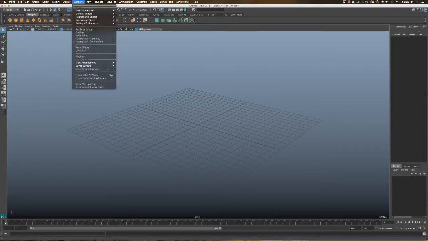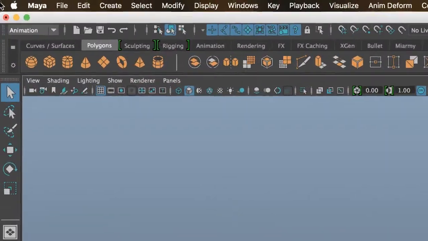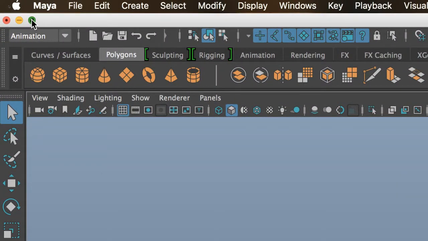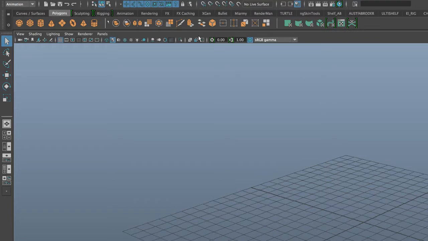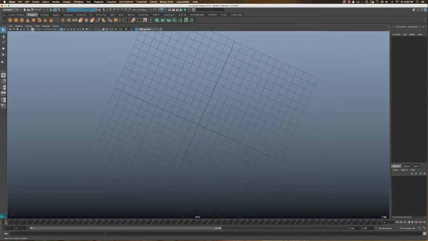Up here at the top, there are all these menus. We actually are going to be using those quite a bit. I have students that like to grab this green button to make the window full screen, but you can see it hides all those menus and you have to hold your mouse up here to reveal them. I'm not a big fan of that. I prefer to keep it just a full screen so I can keep those menus visible, just so we're on the same page for that.